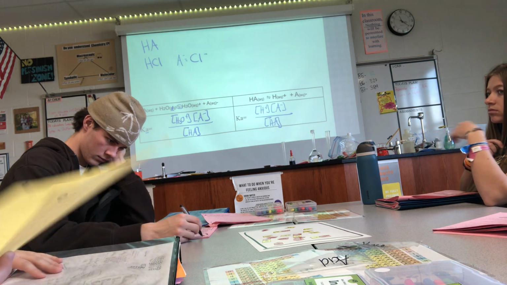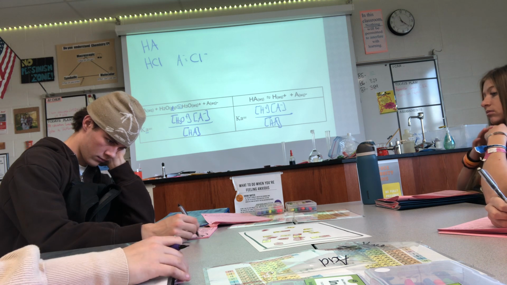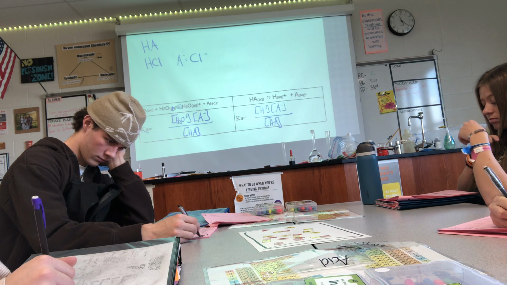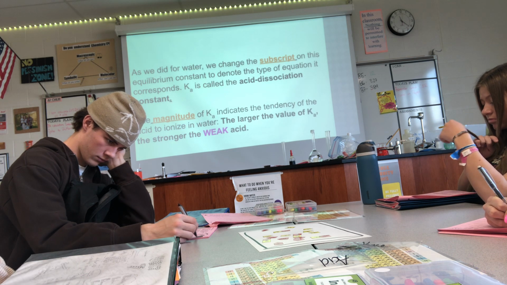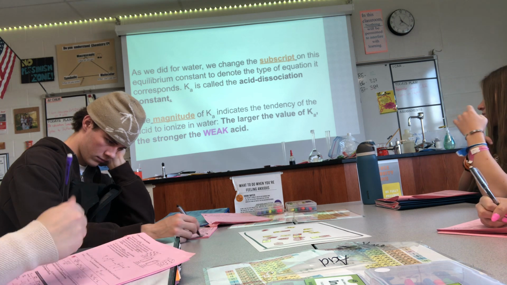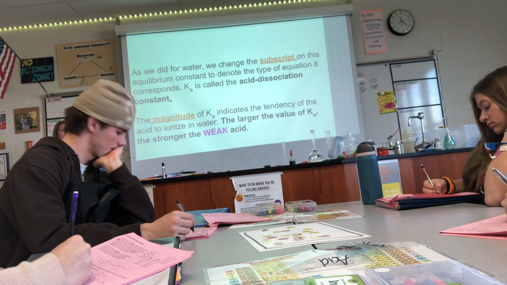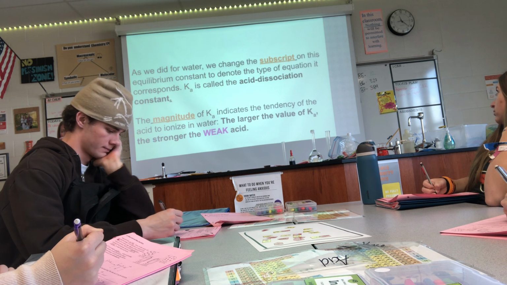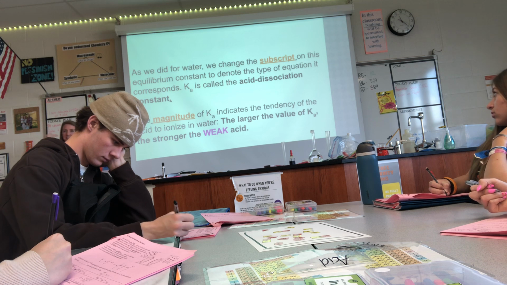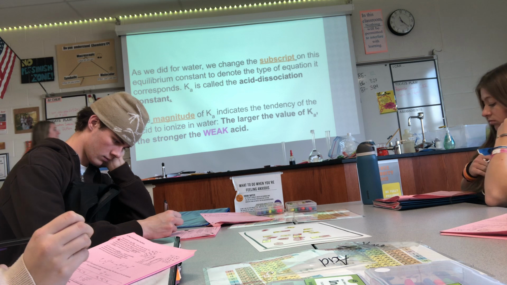So A minus is always the conjugate base? Yes. Is it always negative? Yes, because it's always what comes when you give up the H, which makes it negative. Good observation. As I mentioned, the little a is simply to indicate that it is for an acid, but it's no different than every other K we've learned. Those two equations you just wrote are on your formula sheet. HA and A minus are just products or reactants, but they're always there, and it still represents the same thing.